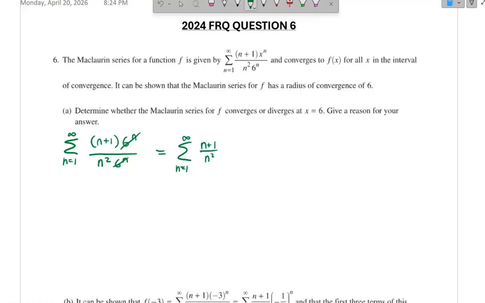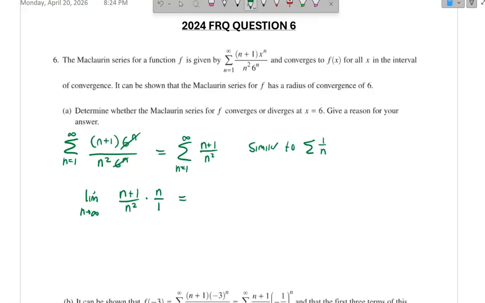Now, in terms of using all of our series tests, there's nothing that's exactly the same as it, but it is similar to the harmonic series. And the reason I'm making that decision is I'm looking at the n over the n squared, and so relative power-wise, this is similar to the harmonic series 1 over n. So this is a great place for me to use the limit comparison test. So we're going to take the limit as n approaches infinity of n plus 1 over n squared, divided by 1 over n, but really I'm going to multiply it by n over 1 in that situation.